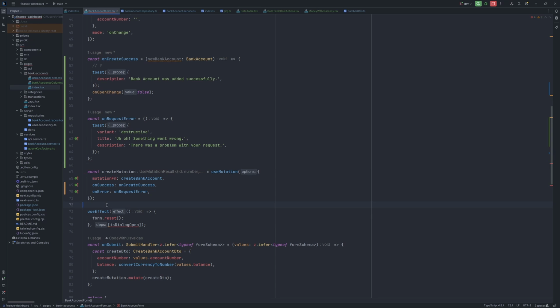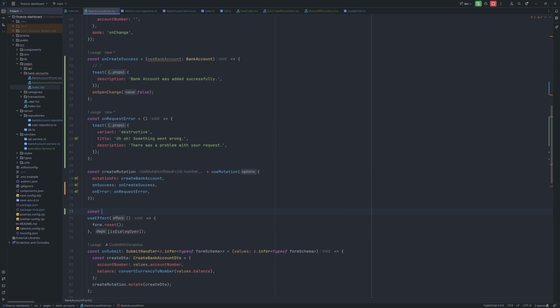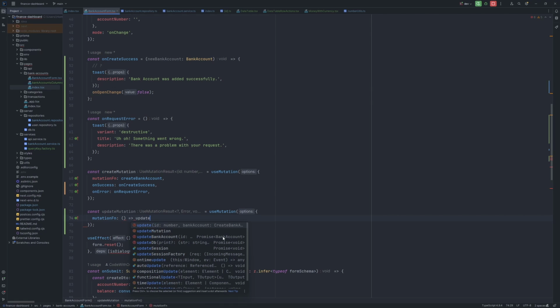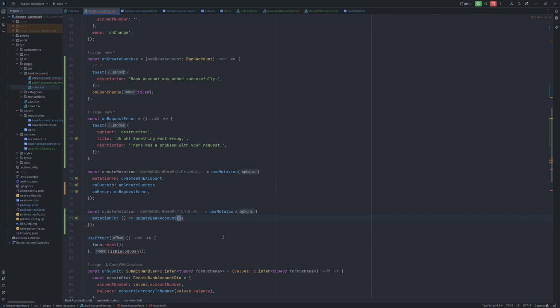So now let's define the onUpdate mutation. So const update mutation equals use mutation. Let's provide some options. Firstly, we need the mutation function. And on mutation function, we need to call our service. So update bank account. And here we need to provide the ID of the bank account and the bank account create DTO.